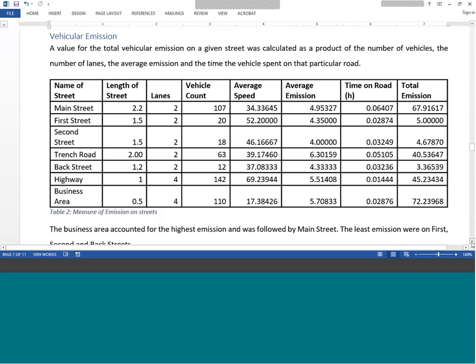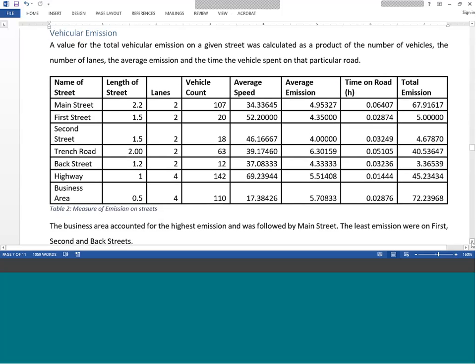All right, so if they use a particular formula, if they use a particular argument, or they come up with their own way of doing a particular calculation, well then they should explain it. Don't just present the table and leave it for someone who's reading the SBA or marking the SBA to guess how they came up with a certain total. So that is explained here in the SBA.